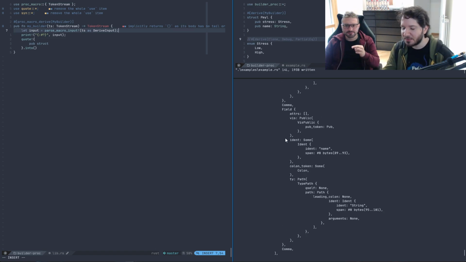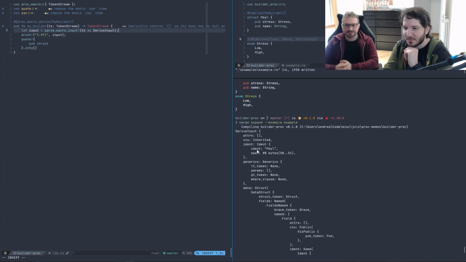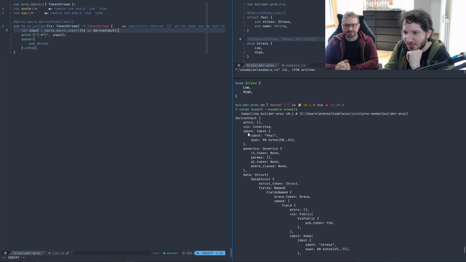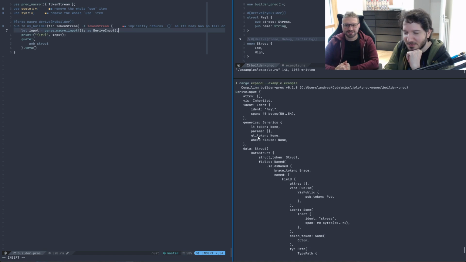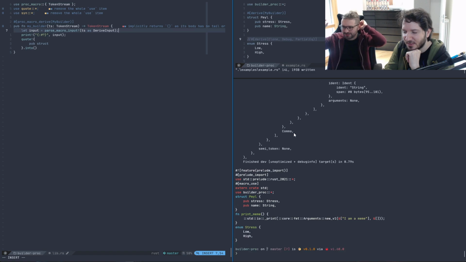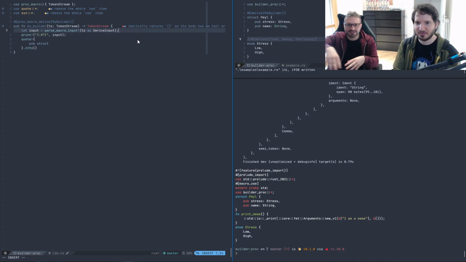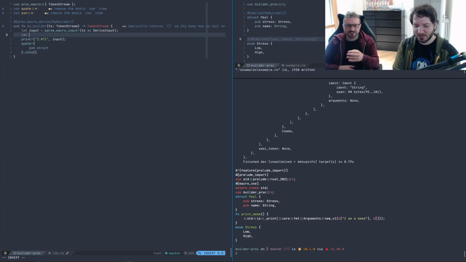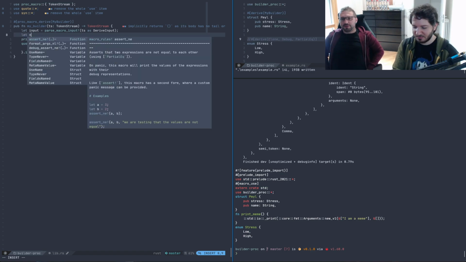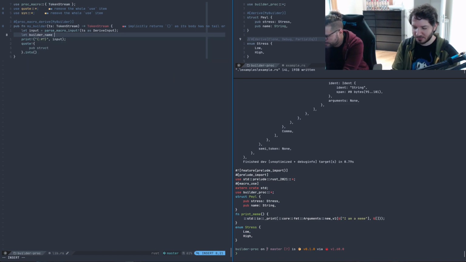We pretty printed it anyway. This is great. Interesting. So it's the identifier, then the identifier. There's a whole lot of stuff in here, and basically what you have to do is decompose this giant struct and have it do whatever you want. Builder name, I guess I would call it.